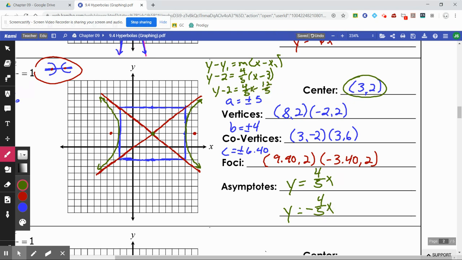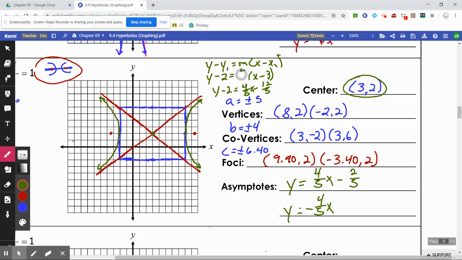And I forgot my x there. Move the minus 2 over by doing plus 2, and you get your first equation as y equals 4/5 x. And then negative 12/5 plus 10/5 will be negative 2/5. So it looked like it crossed at 0, but it didn't. It actually crosses about negative 2/5, a little bit lower than what you see there.